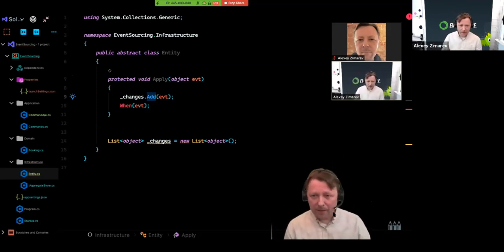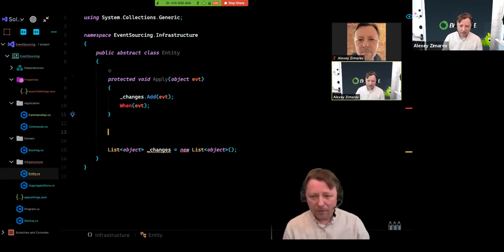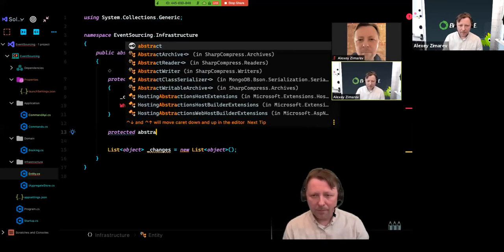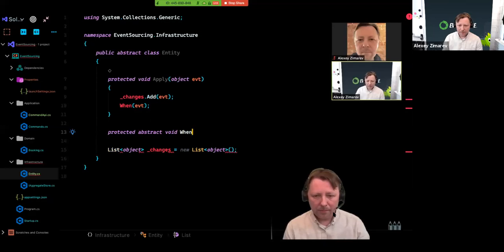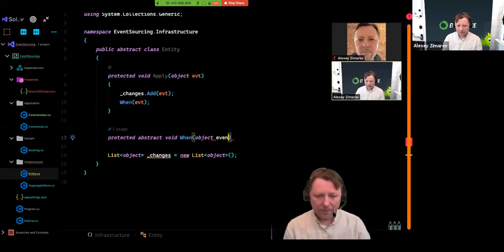So what is magical, the when method? The when method is specific to the particular state mutation. So we will implement it soon, but now we just copy it. It's very simple. It's just doing nothing at all at the moment. It's an abstract void when, and it will be object event.